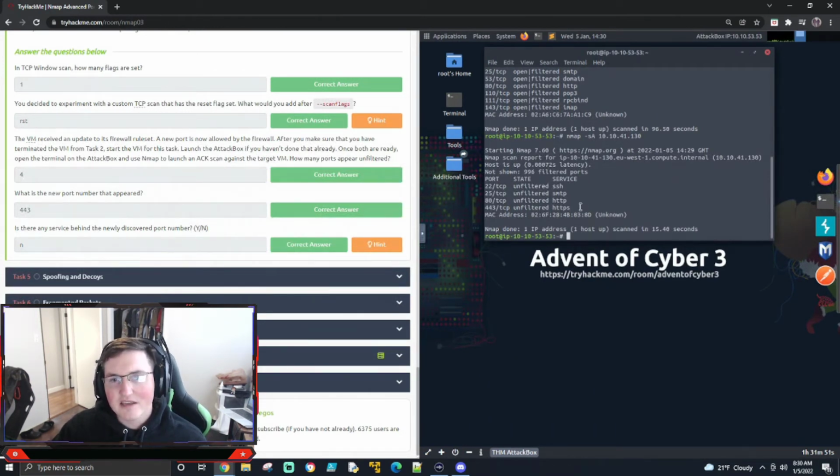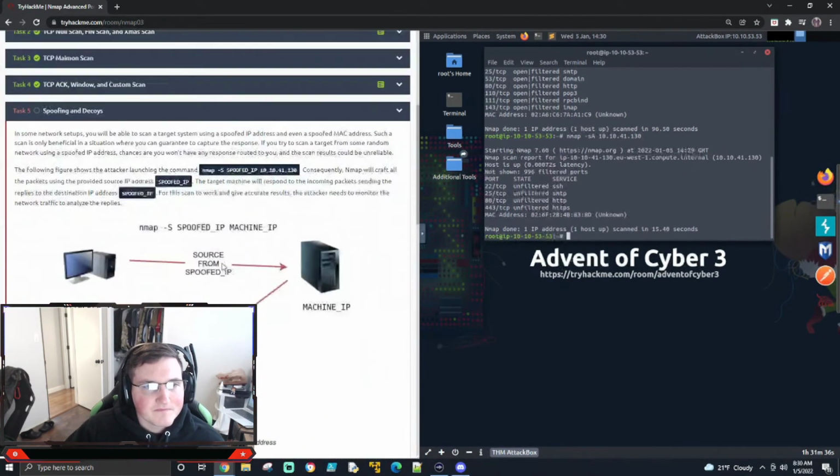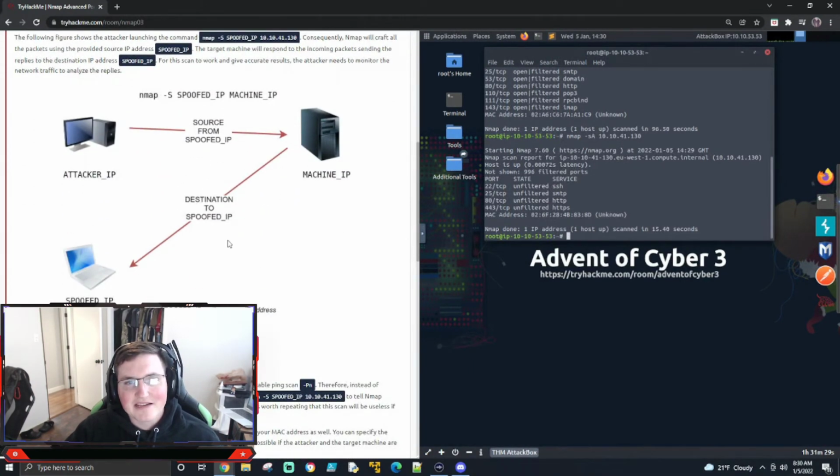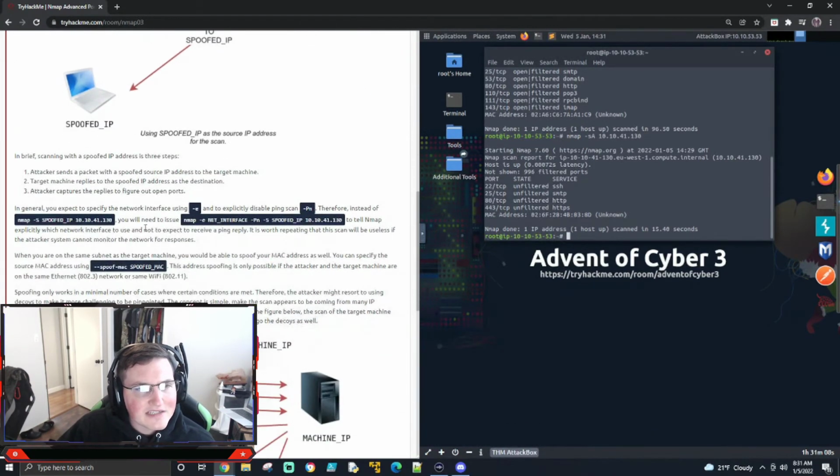Basically, like I said, this is the firewall rule, not the host. So when that happens, if we did go to that IP and went to 443, nothing's hosted there because that port is not actually being used by the host. Okay, so here we go. For the spoofed IP, you guys understand that you have to be able to capture these packets before they get here. Or the other option, theoretically, is if you had control of this spoofed IP. Let's say you already attacked a box and you have it and you're trying to maneuver to another box. Theoretically, you could send it to the box you have control over and capture the packets that way. All right, so that's how you do the spoofed IP.